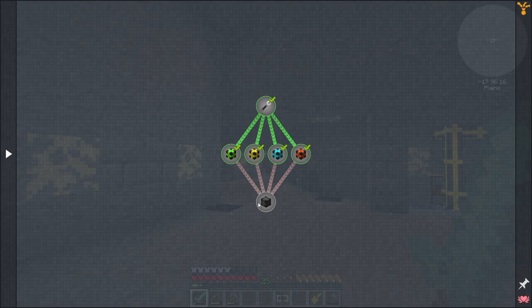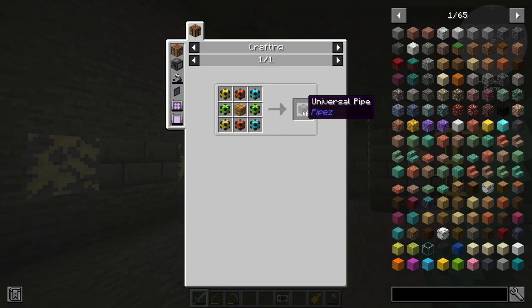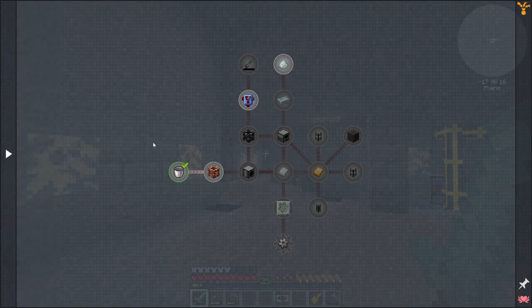Pipes. So we made all these pipes, and we've got the universal pipe to make. So the universal, that's the block of Constantan. So when we've done that, we can do this. The universal pipe is interesting. I haven't actually used it yet. I'm not sure how it works. I guess we'll find out, but I want to know if you can sort of tell it what to pull. And we're looking at first power.